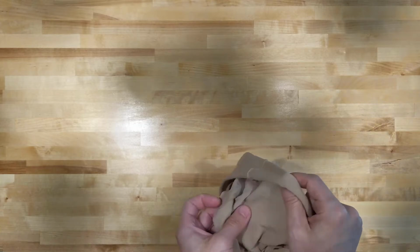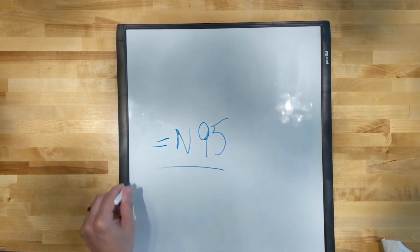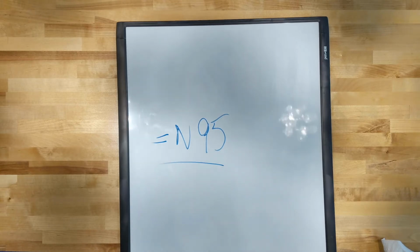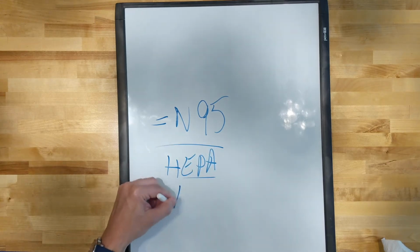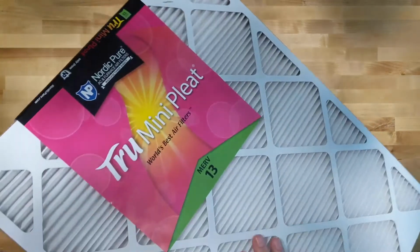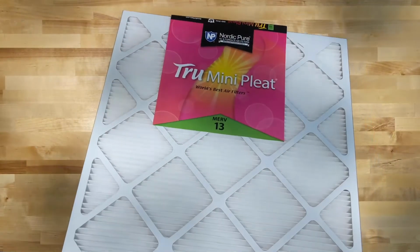The mask is done. Now we're looking for something that can provide an N95 level of protection, something equal to it that can filter out 95% of the stuff in the air, including the coronavirus. Now you could do this with a HEPA filter, either through a vacuum cleaner bag or some sort of filtration system you have at your home, but in this case, we can do this right from our home AC filter. Now to get that N95 level of protection, you're going to need a filter with a MERV rating, that's a minimum efficiency reporting value rating of at least 13.